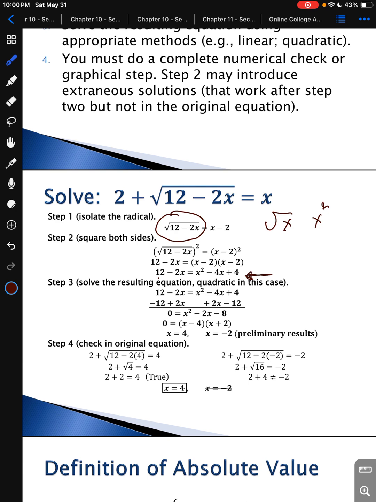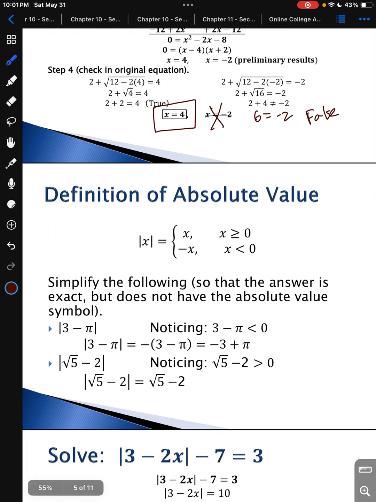At this point, you should know how to solve this equation. We're going to collect like terms and move things around. We get down to 0 equals x squared minus 2x minus 8, and we're going to factor that. So we get two answers, x equals 4 and x equals negative 2. Now, with all of these equations, you've got to check your answers because sometimes you're going to produce an extraneous root, a root that shows up as a solution but doesn't work in the original equation. So you have to plug these back in. In this case, you get 6 equals negative 2, and that is false. That can't happen. So you have to cross out x equals negative 2, so the only solution is x equals 4.